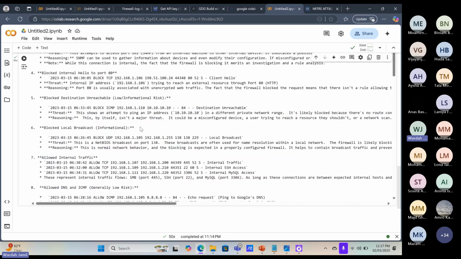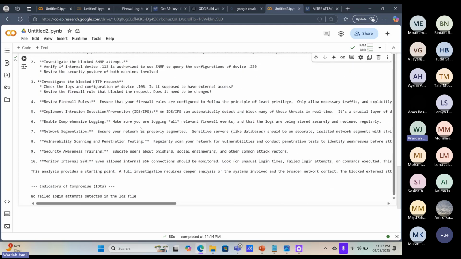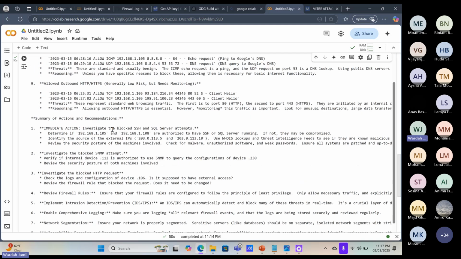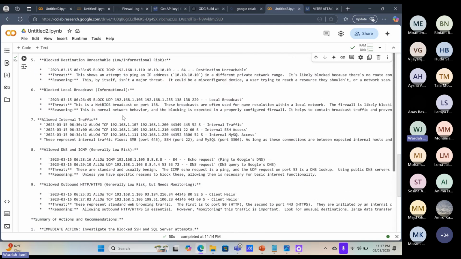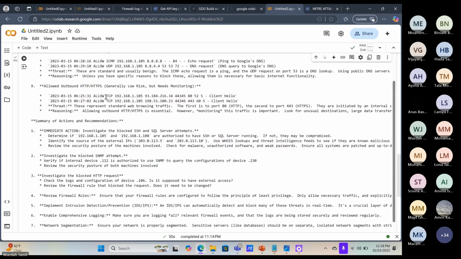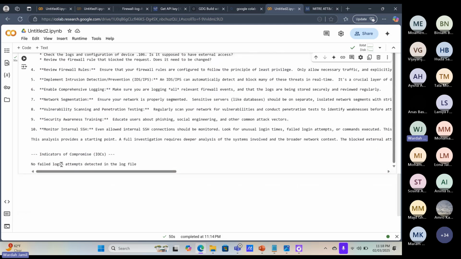However, there are risks, though there's not exactly any indicators of compromise. Compromise meaning they have gained access to your system. So, no failed login attempts, meaning they successfully logged in. There's no indicators of compromise, but that does not mean that this firewall log does not have suspicious activity. So, high risk, we can still prevent it before the compromise even happens, right? I would like to show you all what it looks like when there are indicators of compromise, right?